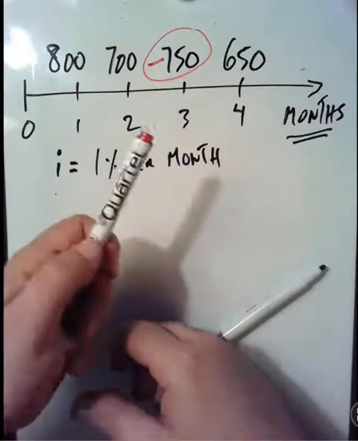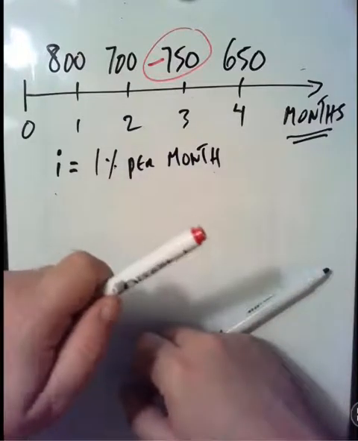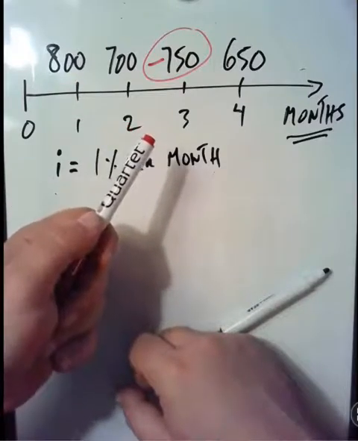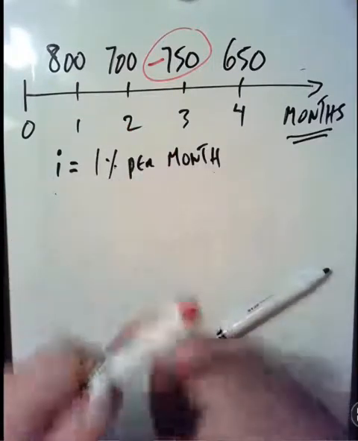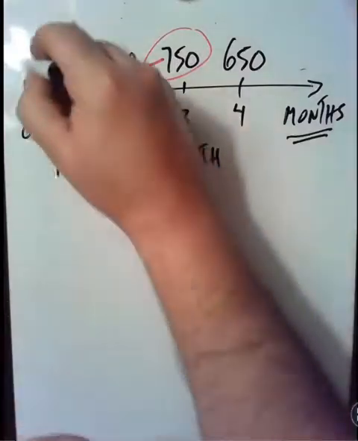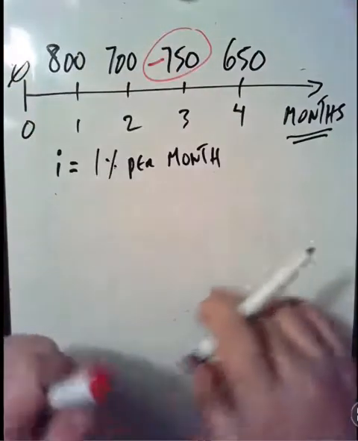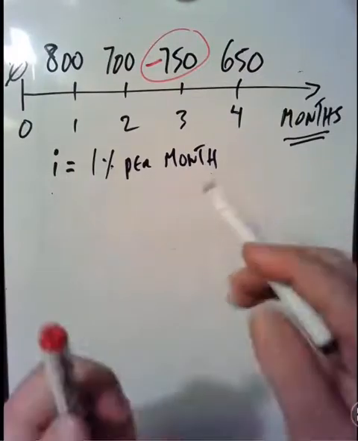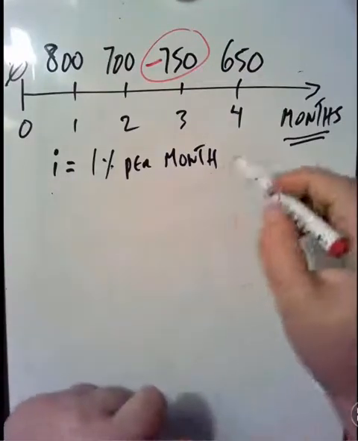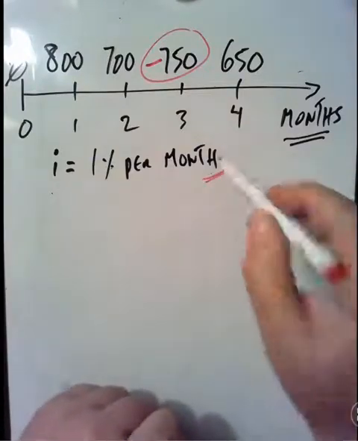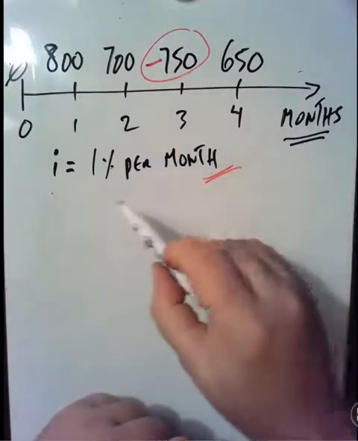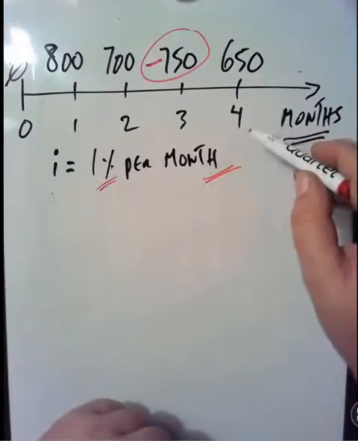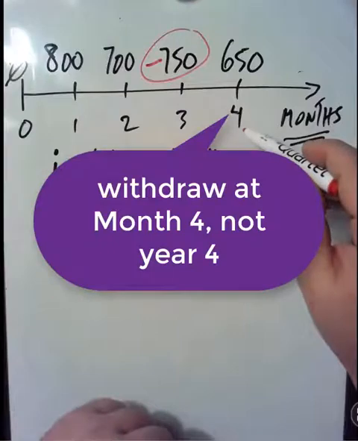Positive cash flows, imagine as revenues, profits, and negative cash flows, a loss, something that is getting out of your pocket. And for simplicity, let's say we have nothing at time 0. So my question is, given that I can put these in, let's say, a savings account that miraculously earns 1% per month, how much money will I be able to withdraw at month 4?